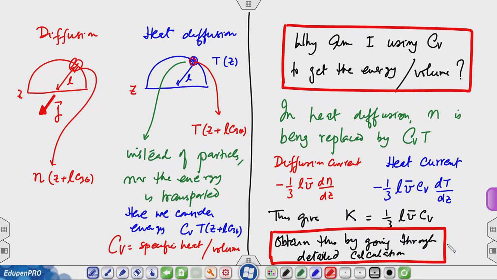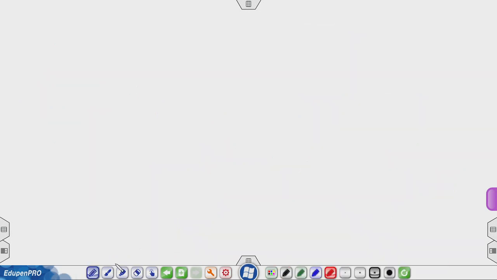So, what we have done in this lecture is calculated the diffusion coefficient and heat conductivity through kinetic theory of gases. Limitation, of course, is that the gas is dilute, so that collisions are limited to 2 particle collisions, and then we have taken a mean collision time to be tau and mean free path. So, with this, let me conclude this lecture.